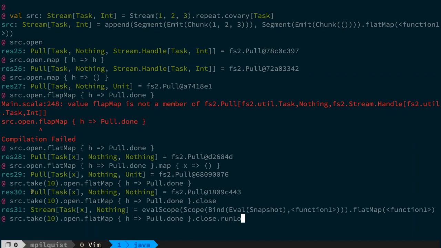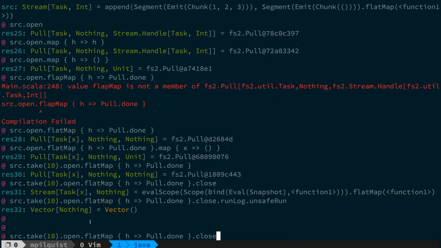And now if we run this, you can see what we get back is something that has no output. The types even told us that all along: the output type of our pull was nothing in each of these expressions, so we knew we were going to get no output. Hence, when we run it, we get back this vector of nothing. It has to be empty because there's no possible way we can stick a nothing value inside of it.